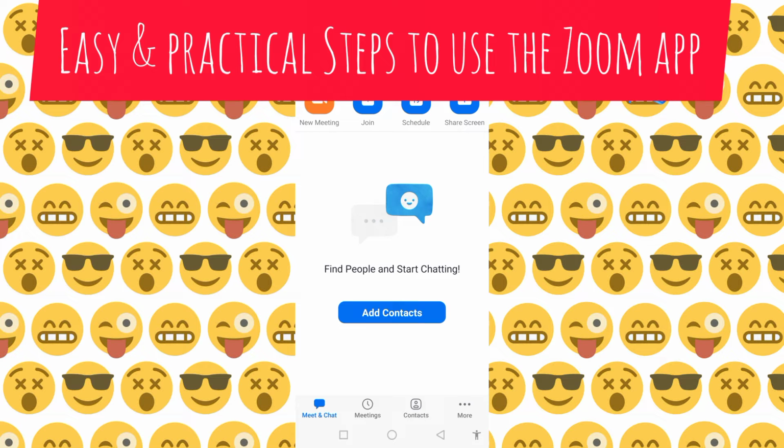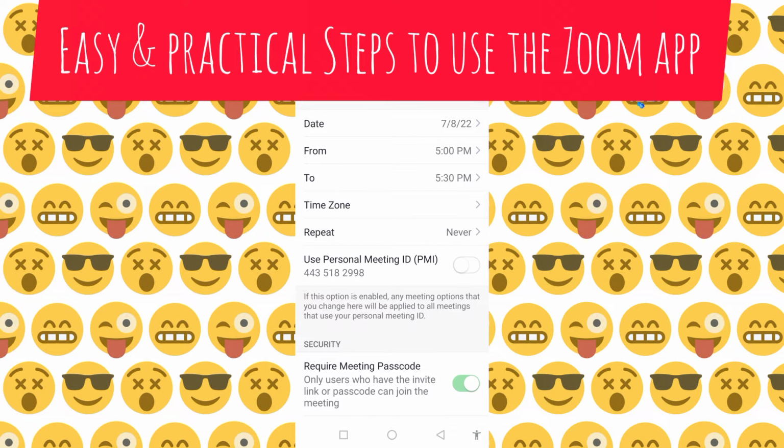So another icon is schedule. This schedule, maybe you are the organizer also, and you want to make use of your Zoom app for a meeting, maybe a board meeting, or for a conference. We are still on the issue of COVID-19, and there are no one-on-one meetings again. Most of the meetings are being done online. So you want to organize a meeting, and you schedule the name of the meeting, then the dates, from what time to what time, the time zone.